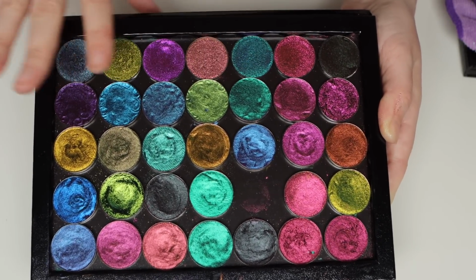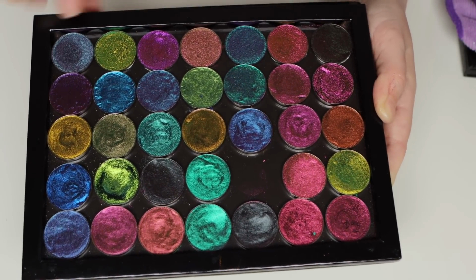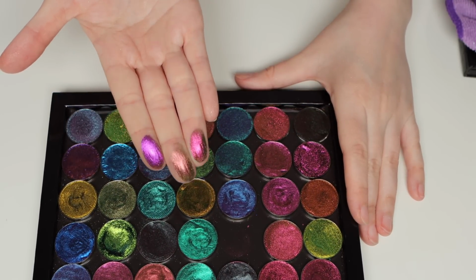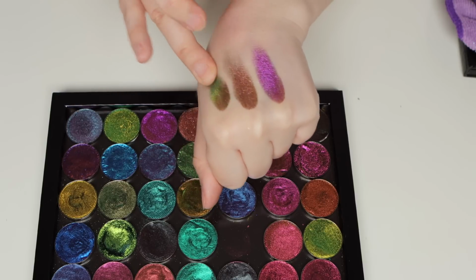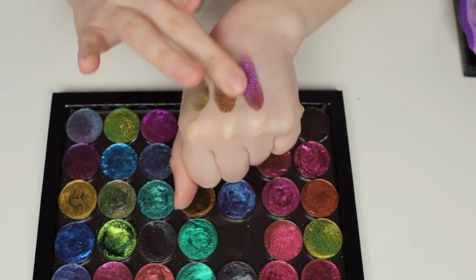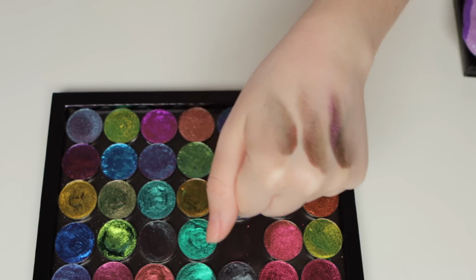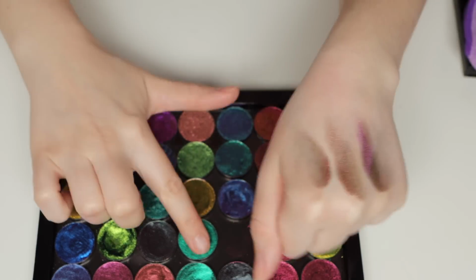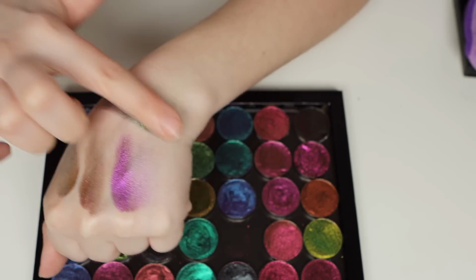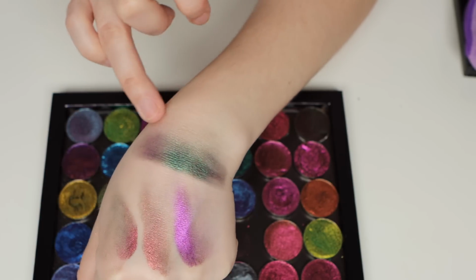I think that these jewel tone multichromes have come a long way since they really became popular a few years ago. So even the Shellwe ones, not all of them are completely black based and dark. So you can kind of see these ones in particular when I swatch them. And then if I start to blend them out, I don't really see that black base, which is super helpful. They're obviously going to be on the darker side, but let's compare it to, for example, a Devinah shadow. And don't ask me which ones I'm just swatching because I'm not going to remember. But you can see this one. It's pretty gray on the edge here.